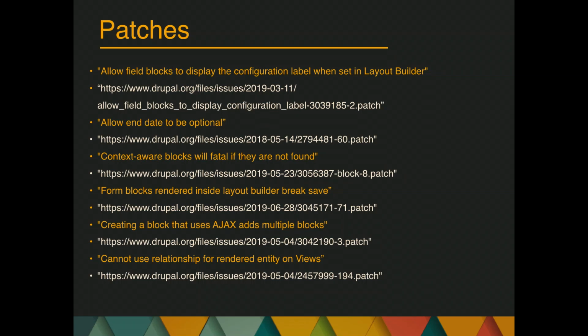And then that context-aware one is for when you remove a block from somewhere, but it's still in the layout, it'll break your entire page. But this one will say, block not found, as opposed to white screening. So I just wanted to give some context on those. Yeah, those are basically use cases that our clients ran into. Once we actually released the sites and got the editors to use it, they were like, oh, why am I getting this error? Why can't I save the layout? This is when we found all of these patches.